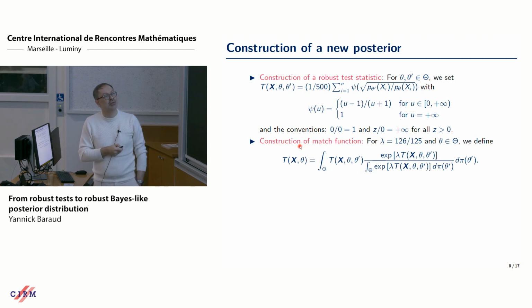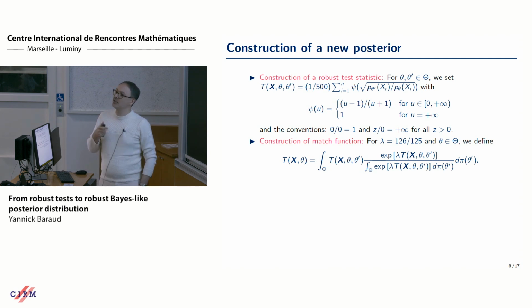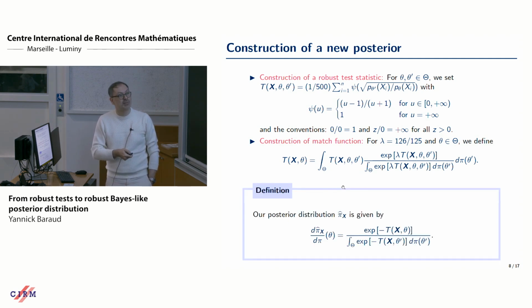So I can associate to each theta some kind of score. If the score is large, it means theta is probably not very good. But if the score is small, then theta should be some kind of good parameter for modeling my data. So what I'm interested in is the theta for which this would be small. And since I want to end up with a distribution on my parameter space, I will just take a Gibbs measure that puts most of its mass around those theta for which this is small. So this is why there is a minus here.